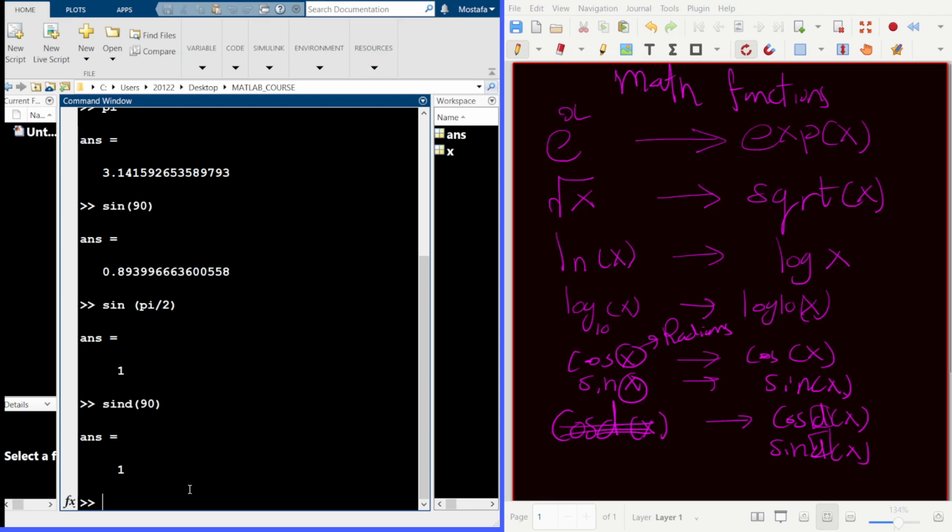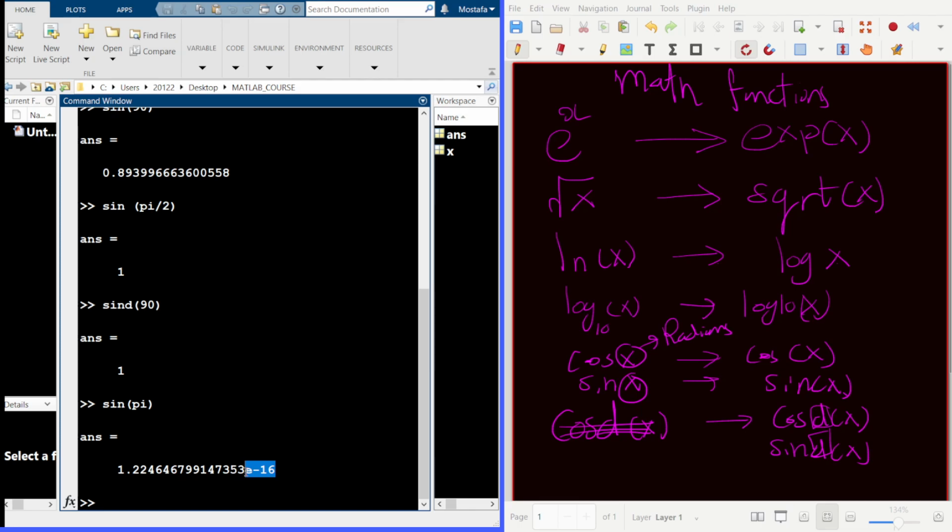I will mention a little curiosity here, which I will comment on in a later part of this course. If you try to calculate sine pi, from mathematics, sine pi is supposed to be 0. But if you ask MATLAB to calculate it, it gives you a very, very small number. In fact, it's 1.22 something times 10 raised to power negative 16. This is not a problem in MATLAB itself; it is a problem in the fact that we are using computers, which are incapable of representing numbers exactly. There is what is known as round off error, and we will be discussing this at length in a later part of this course.